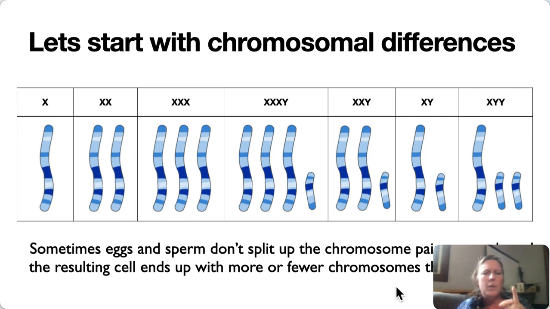Now, the one thing that we don't see, just in case you're wondering, we never see individuals born without any X chromosome. The X chromosome contains genes that we need for vital functions that are outside of reproduction. So if a cell resulted from sperm and egg and only had a Y chromosome, it wouldn't be able to develop further. It's missing essential recipes.